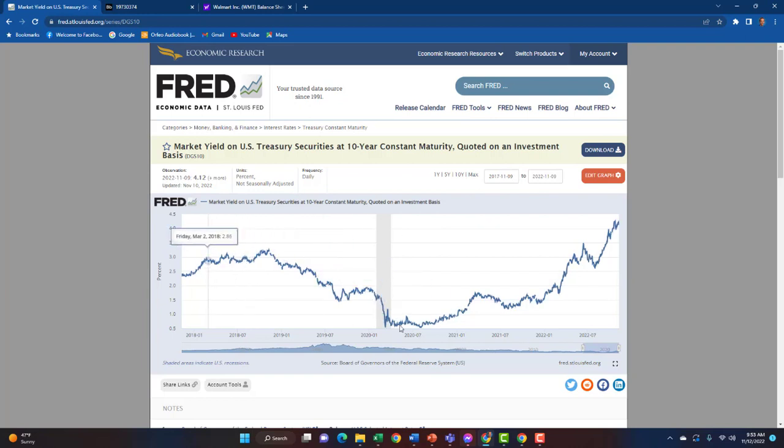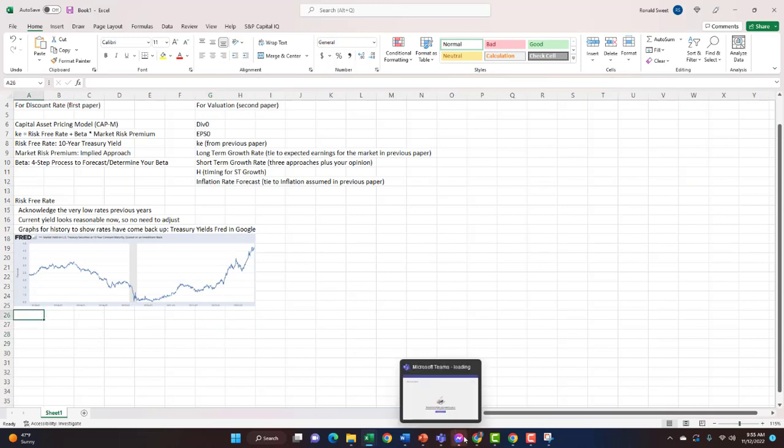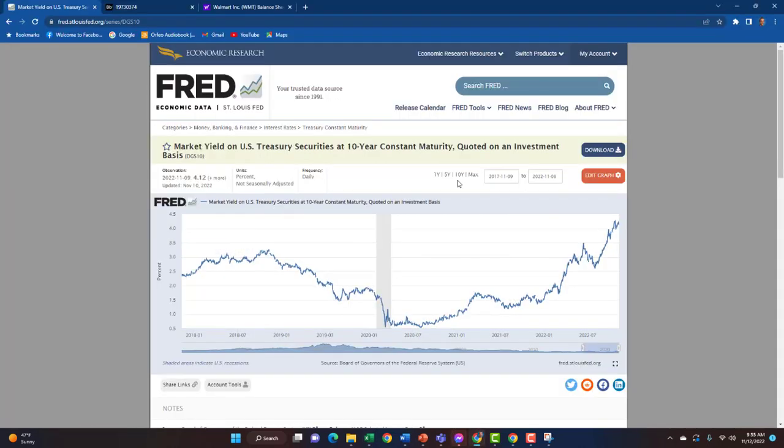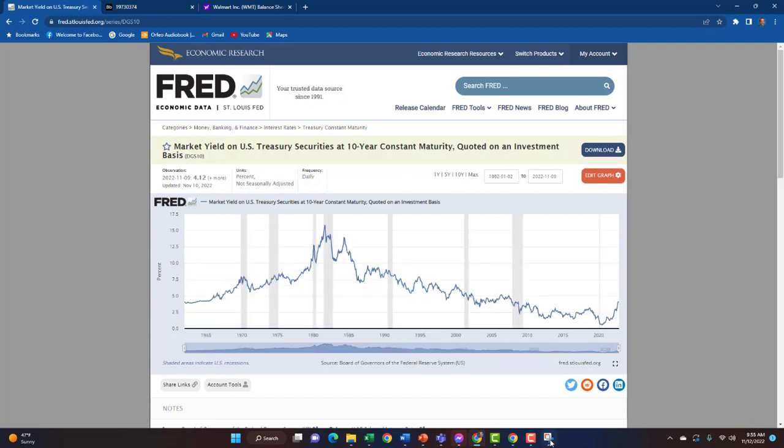That shows you the recent history of rates in the 2 and 3 range, and then dropping down to 0.5 and now back up above 4%. You can show that chart certainly. And if you like, you can click on this max button and show a longer history, if that shows you again that we're back into more decent ranges. We're still low versus the high inflation of the 70s, but you can see back in the 60s, 4.5 was pretty common, and since the 2000s, rates have been much lower. So we're definitely back to more normal levels.